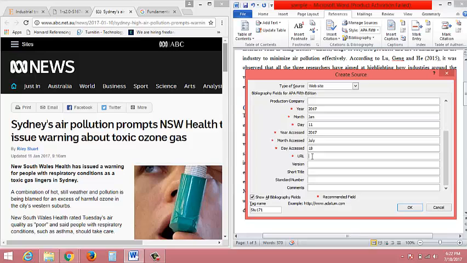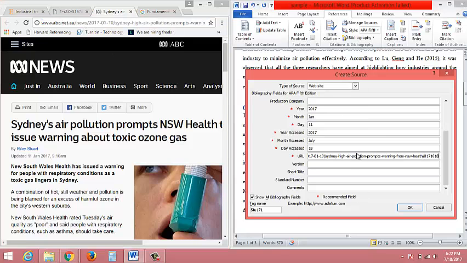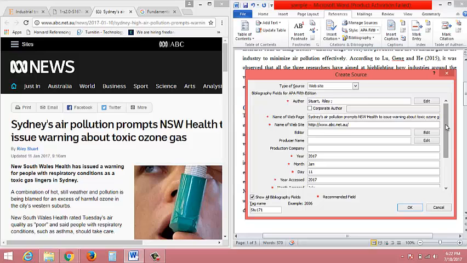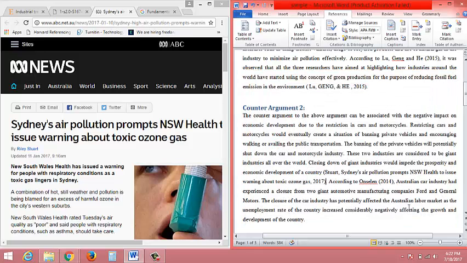Just be careful, I'm going to just delete this portion. Just copy it from here, and this will start with a number. Paste it in the search option, and here we go. Take a look at the article again. Before clicking the OK option, just take a look at the options here. Has the article been cited correctly? Yes. Okay, then just click on the OK option.